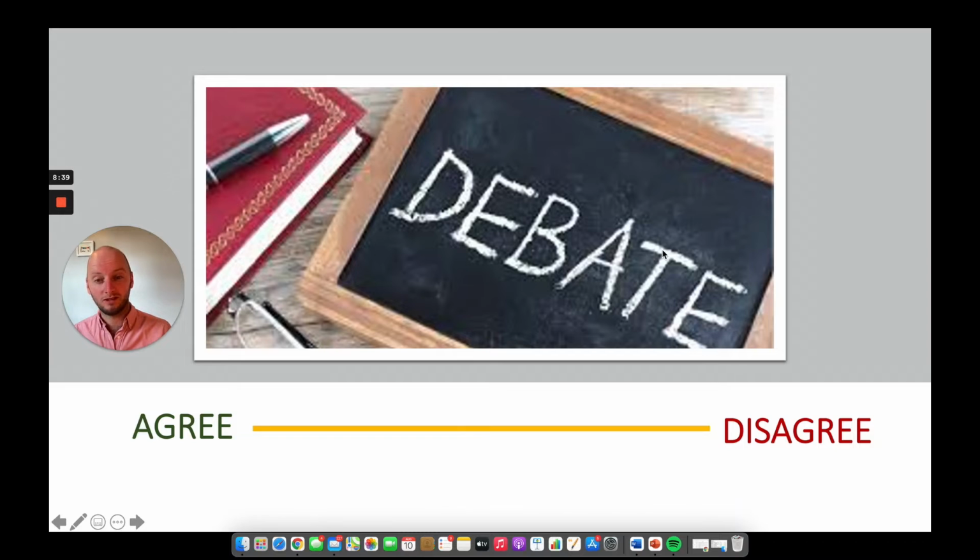Do I agree with the statement or do I disagree? Now, it's a walking debate, so you can decide maybe the left side of your classroom is the left wall is agree and the right side is disagree. And you will all stand up when I ask the statement, if your teacher wants you to do that, and then you'll go to the left side or the right side depending on whether you agree or disagree. But actually, some of you might think, well, I don't actually agree or disagree. I'm kind of in the middle. And that's okay too. So that's how we're going to run this.